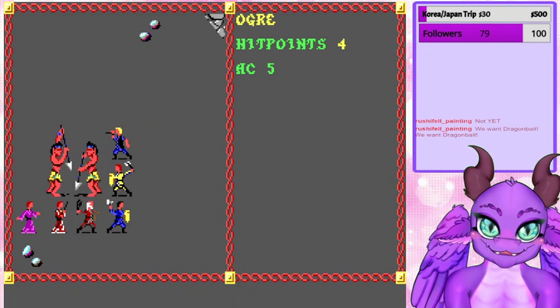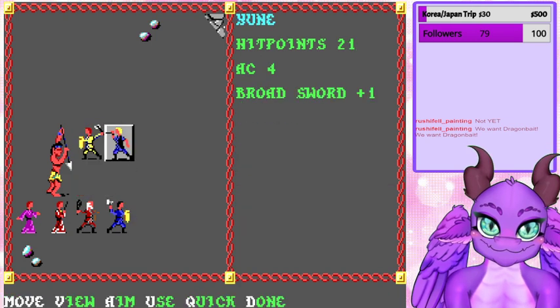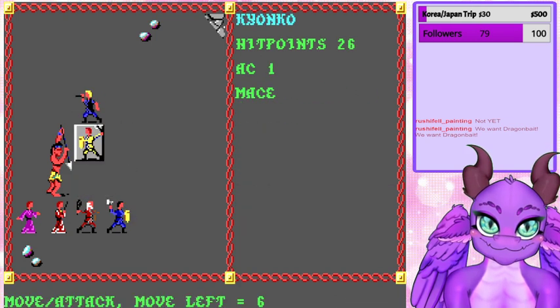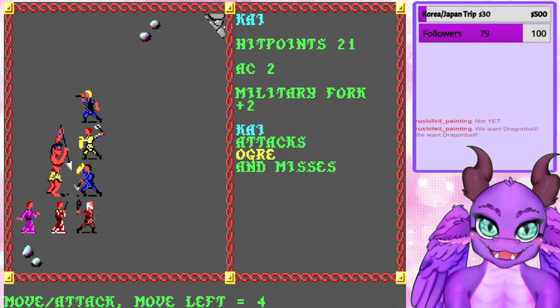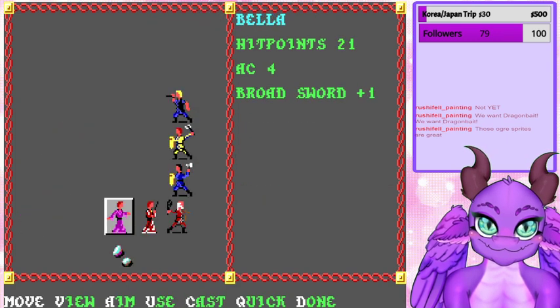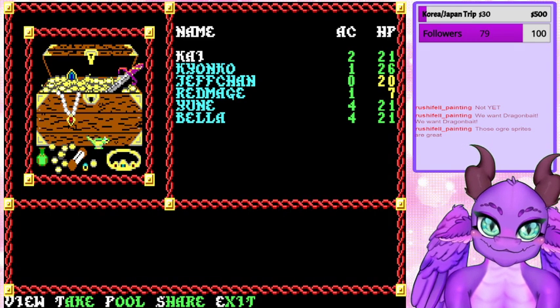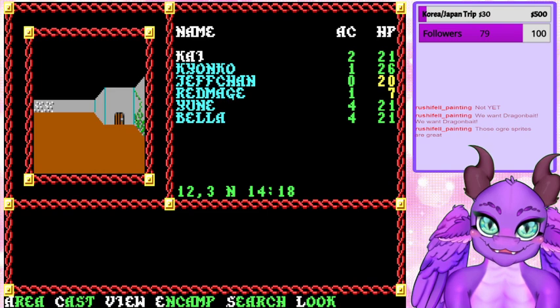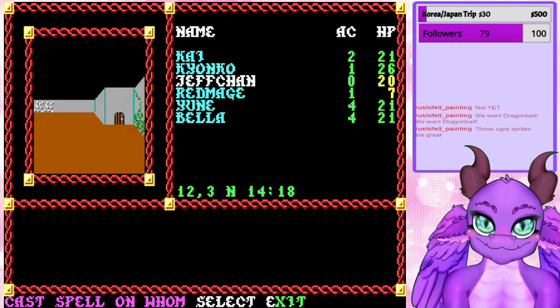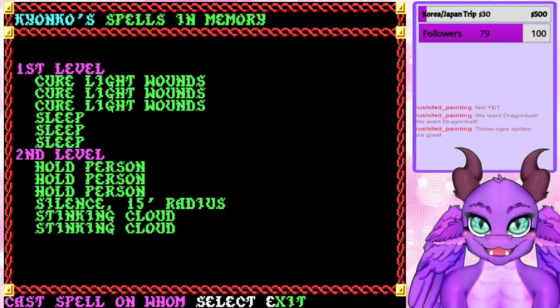Come on, boys. Thank you. There we go. That's easy. Yes, yes, yes. Exit. Cast. Wow, we took a lot of damage. Shoot, and that did not help.